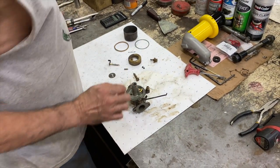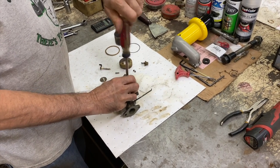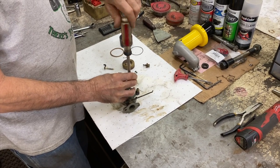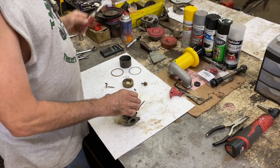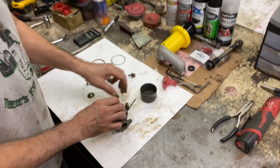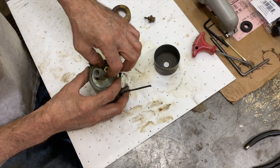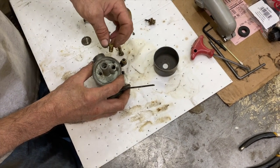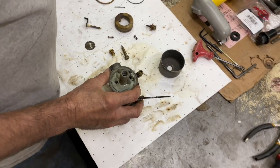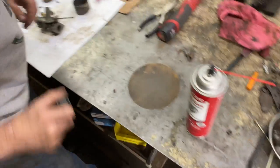I'm going to go ahead and pull this seat out because I've got a feeling, since there wasn't a lot of excrement in there, that the excrement is under here. It's hard to see in there. It looks like something's in there. What happened to my light? There it is. Mr. Cameraman.